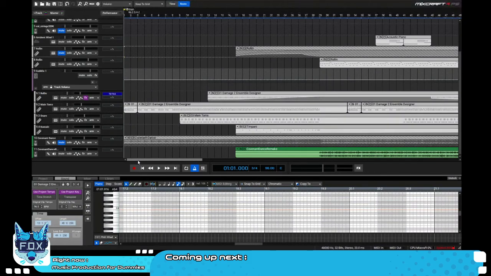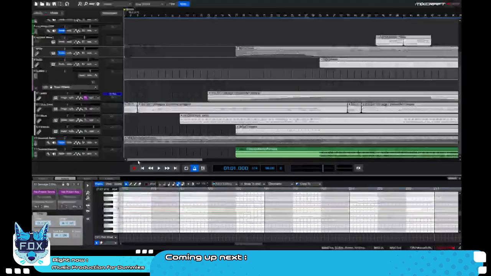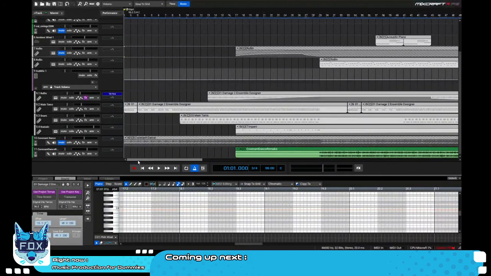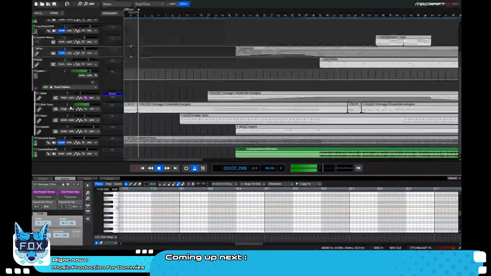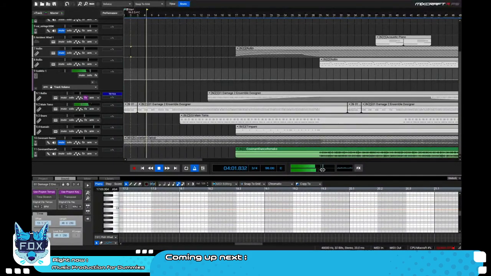But yeah, this is the basic user interface of Mixcraft. As you can probably see, it's very similar to BandLab. You've got everything here in the track list, the actual timeline on the right, and the editor and project sounds in the background. The transport this time is right above the actual editor though, so it's not on the top like BandLab was. But overall it's pretty much similar to BandLab, but it allows for more powerful things.